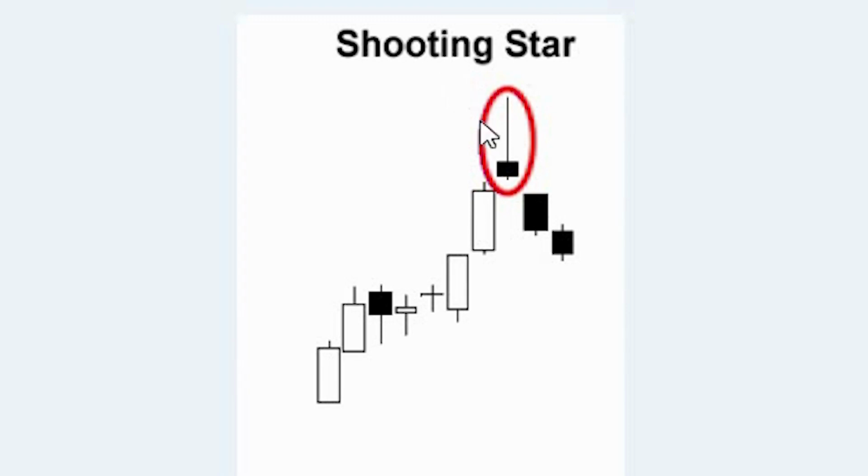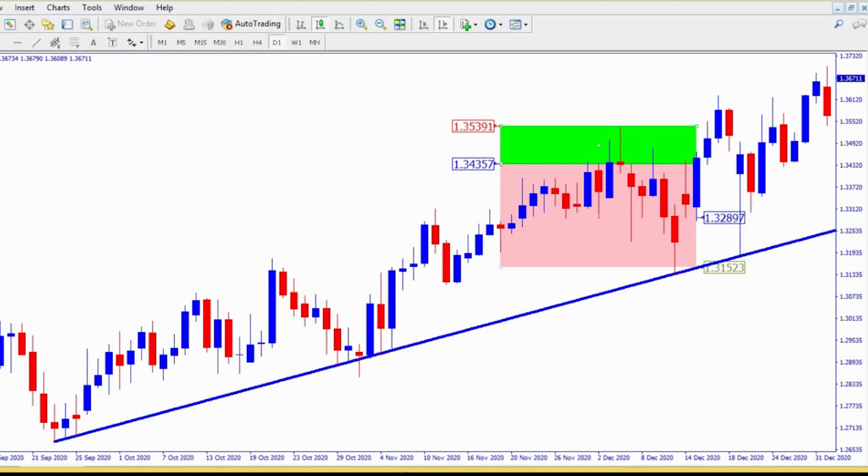So this is a shooting star. You can see price was trending upward. So on getting to this point, what happened? At the appearance of a shooting star, it started falling. So most persons will wait to enter at the close of the next candle, while some will enter right here immediately. This is a GBP USD daily chart. You can see price ascended upward, and at the appearance of a shooting star, what happened? Price fell. So if you respect the trend, you would enjoy the profits in that trend.